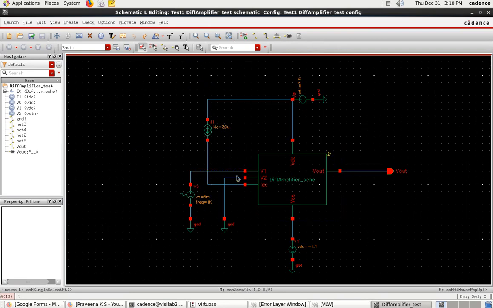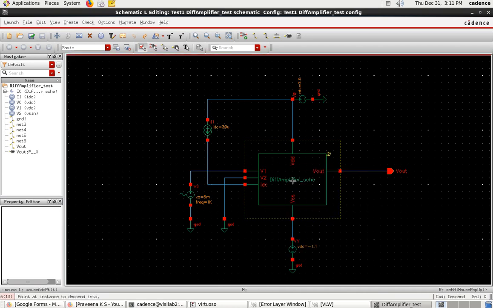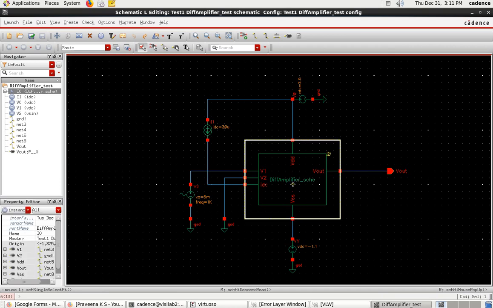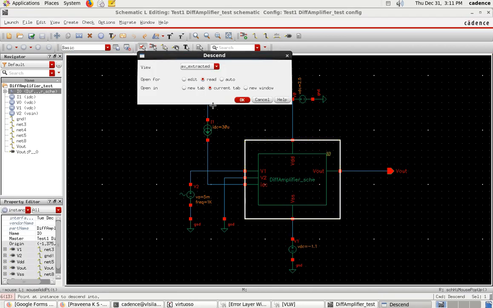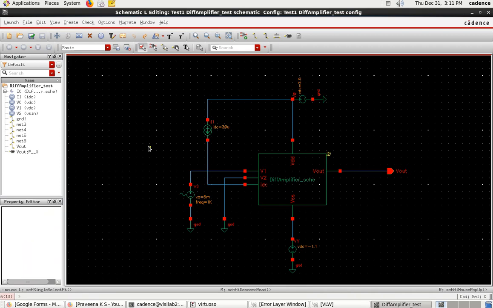This is the test circuit. Just to verify whether this symbol has the AV extracted file, just right click and descend read, select descend read. See, you have an AV extracted file here. So don't click OK, just cancel it just to confirm whether we have an AV extracted file or not. So now we have successfully back annotated.